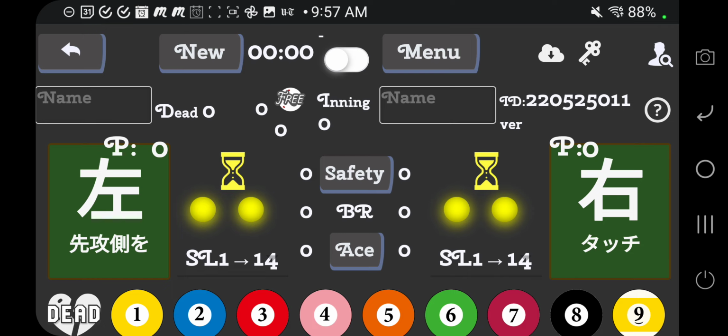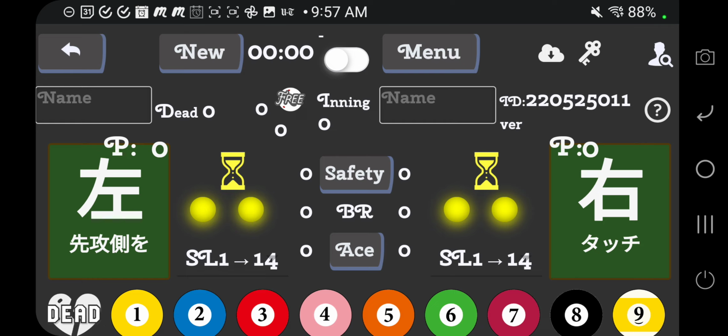The yellow there are the timeouts for each player, and below that are the skill levels for each player. Between the two timeout hourglasses is a safety button. Anytime a player plays a safety that actually results in it becoming the other player's turn, tap that box. Don't tap it if someone plays a safety but accidentally makes a ball. The reason I say that is when you hit that button, the scoring automatically goes to the next player, and you can't really manually put it back because that would count as another inning if you did that. So only mark safeties with this app if the safety results in it becoming the next player's turn.